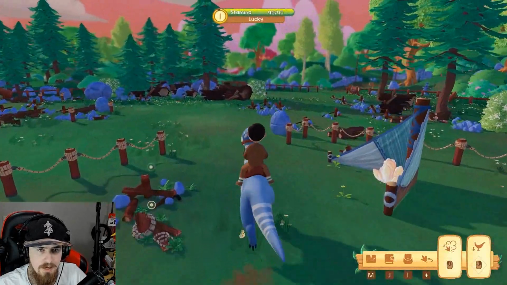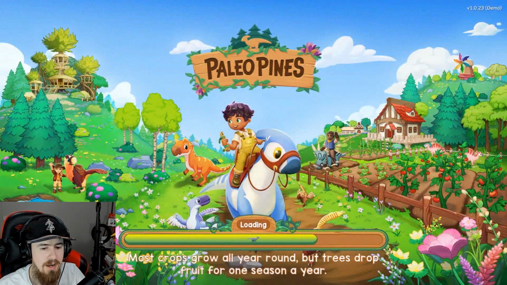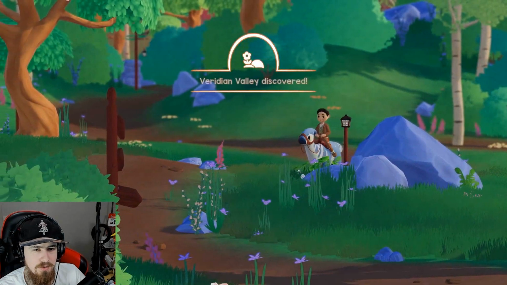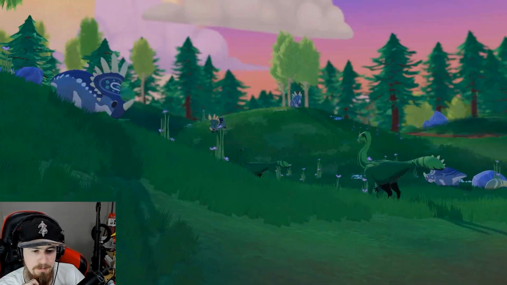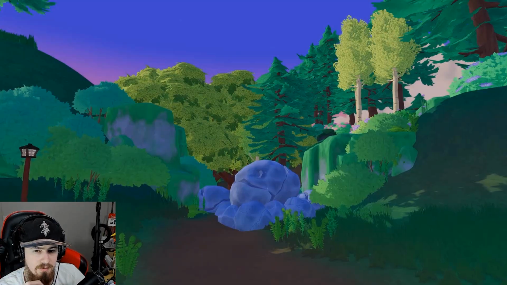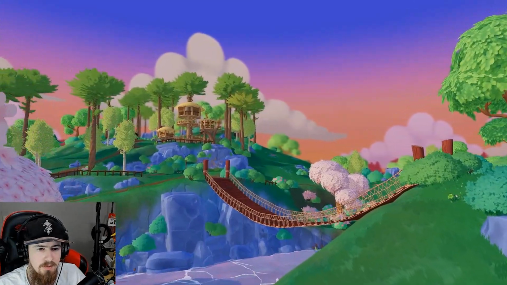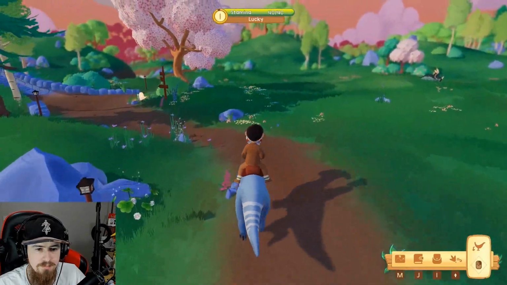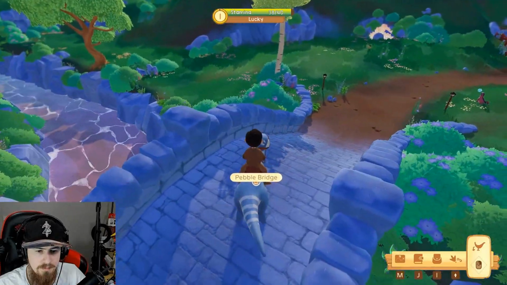Lucky! Time to go. And we're off on an adventure. Wow, I'm liking this so far. It's definitely an interesting sort of game to look at. But it's nice to know that there are different dinosaurs that will be used as a form of transportation compared to Lucky. Look at that. Oh, look at all the buildings. Okay. Pebble Bridge.